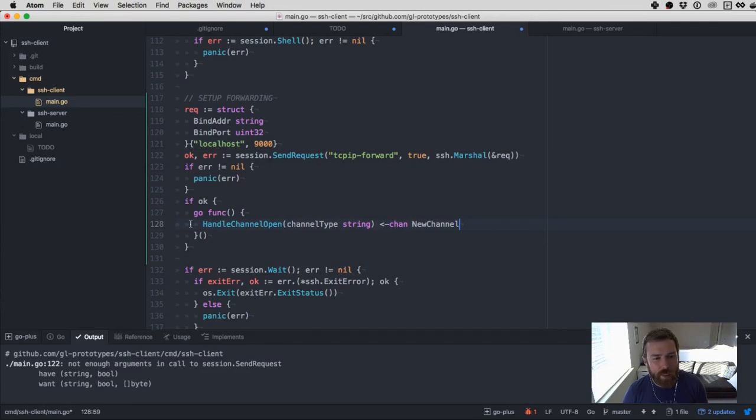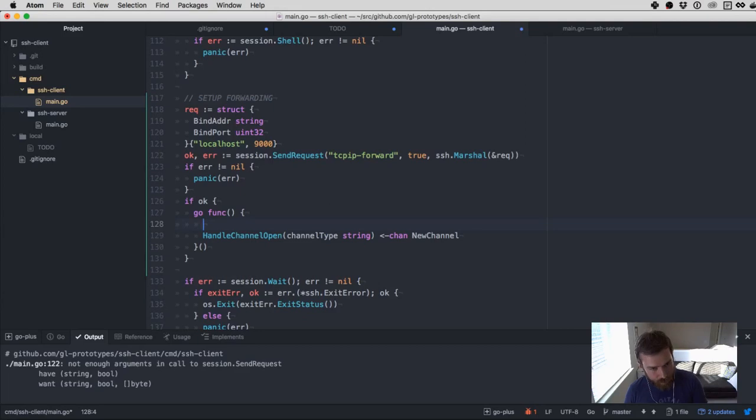And we're going to get back, I mean, in theory, this is the only, no, that's not true. We're going to get a connection for every connection in 9000. So we actually do want to do this like the normal accept loop, which is doing a loop.